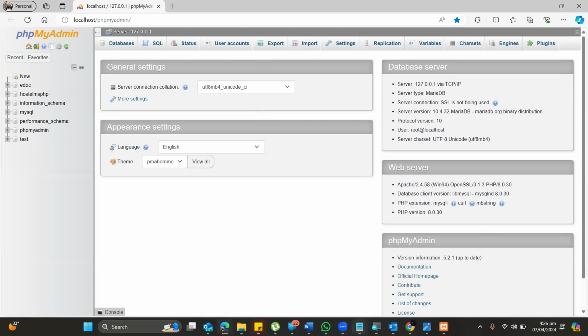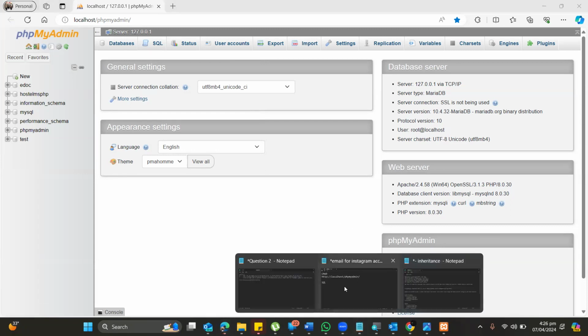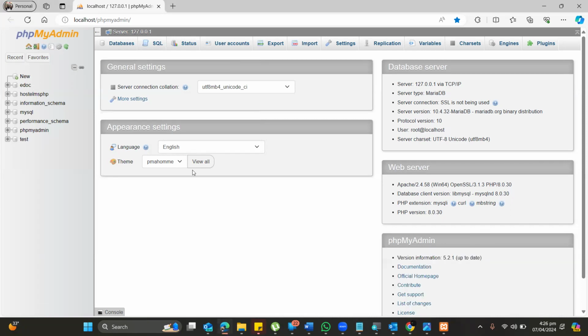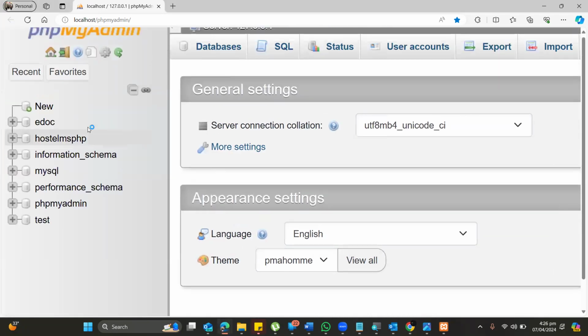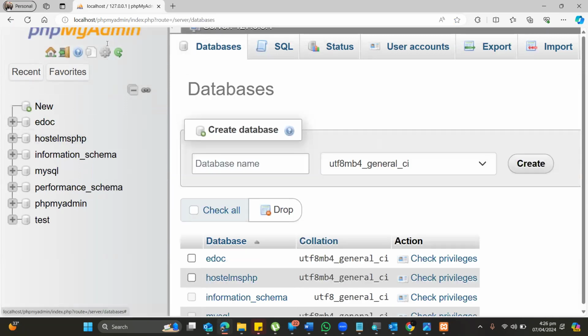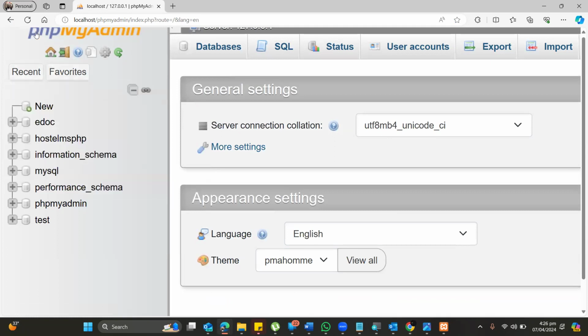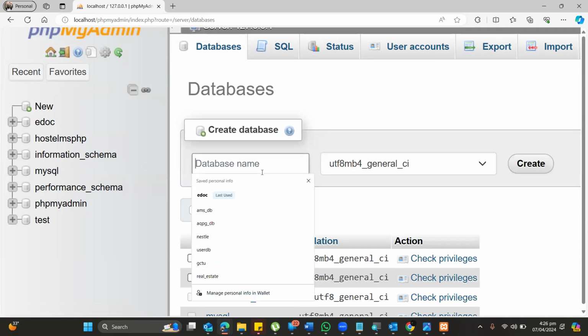Of course, as I said, this course really is not about that section of MySQL. So the easiest way for you would be to click on New when you open the phpMyAdmin first. If you don't see New, you can click on the Home button over here where the cursor is going around. And then when you click on the Home button, you go and click on Databases, and then you can see this section here for you to type the database name that you want to create.